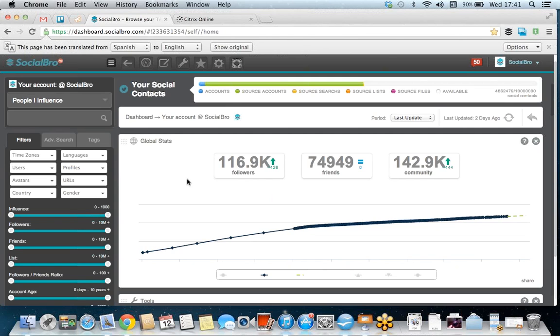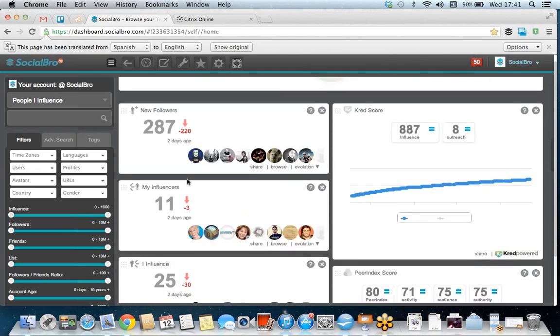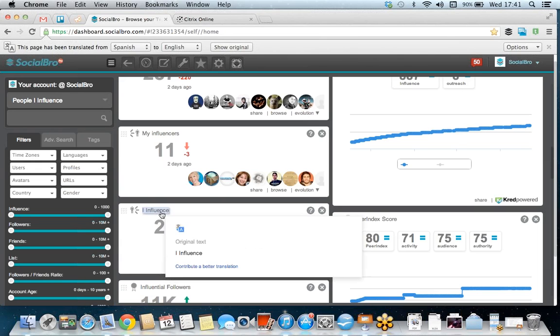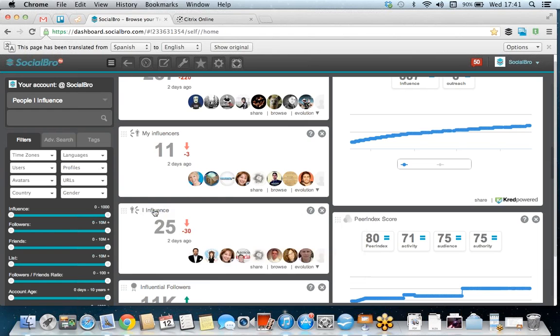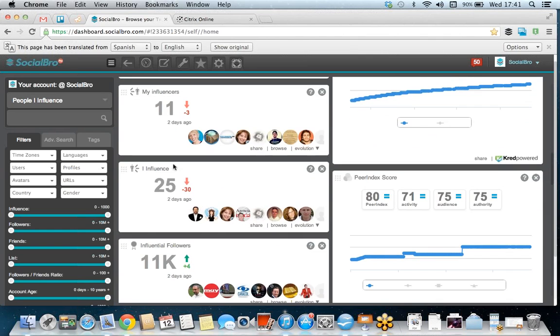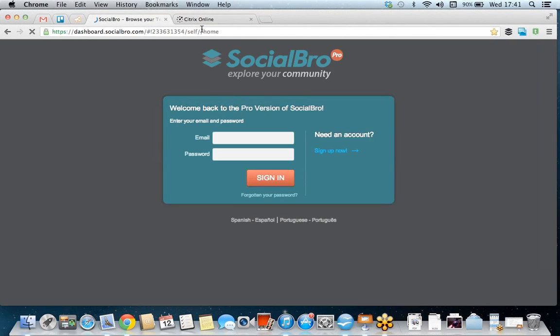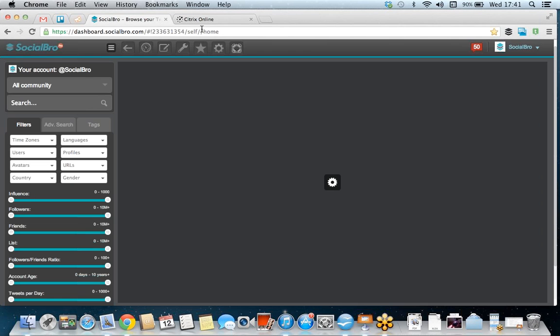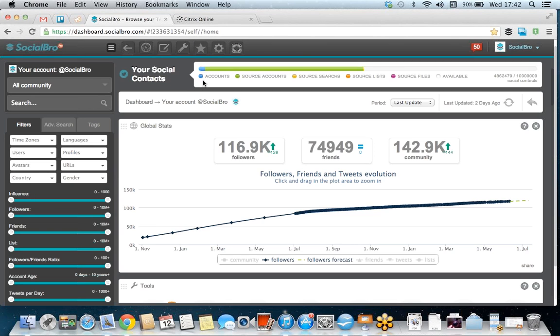So to add a tag to users, just perform a search for the users you want to add it to. So for example, if I go back to my influence section, and then from here I could select the users that you want to add it to, which I'm going to do in a second.